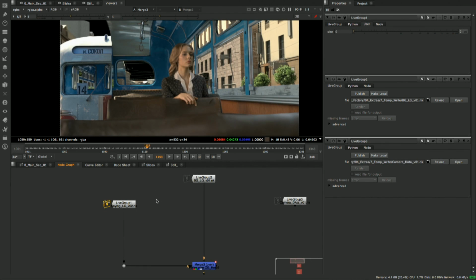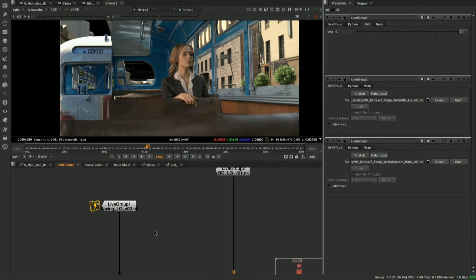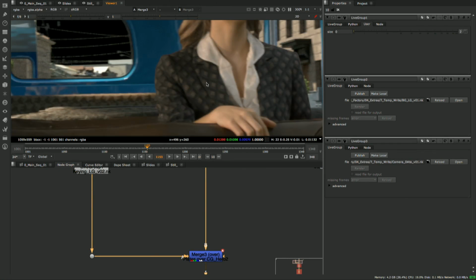So one really cool thing about the live groups is that even though they're external and people are working on them, and as I said, you can create your own, show up the different parameters from nodes that are inside, you can manage those based on each comp. So here the artist has worked on it, but didn't do as much blurring of the edges as I needed, especially for her.